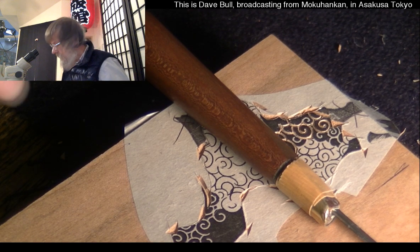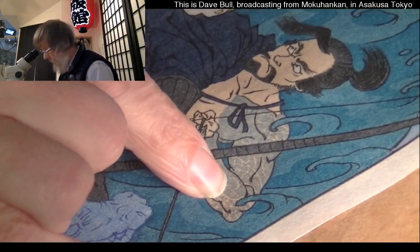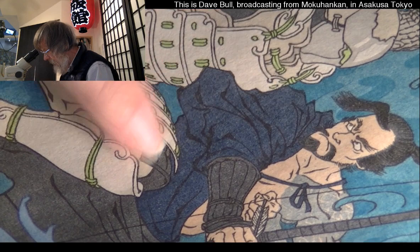Yeah, it's a Hanzo and Genji print, and the curves you're seeing here, I'll pull that back. It's not a tattoo. He has a tattoo, which will have to be printed a bit darker once we get to it. But this pattern is not a tattoo. It's a circular pattern which will be embossed on the outside of this kimono.